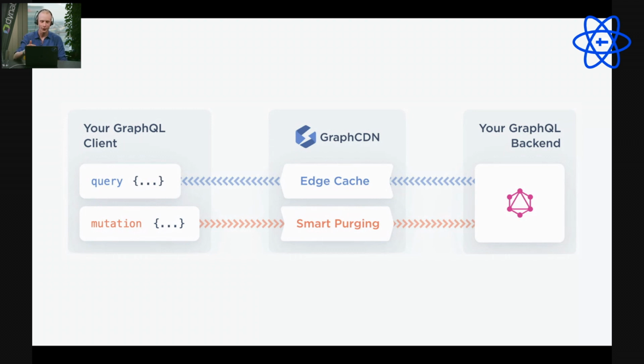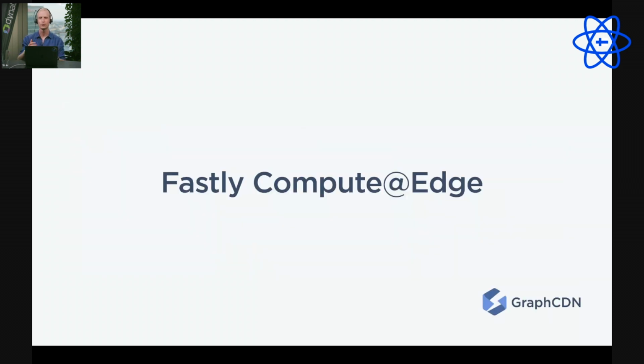Now, we also know that building a CDN is super duper hard. Building out all of this infrastructure in all of these different locations all around the globe is a ton of work that we're honestly not very qualified for. So instead, we used Fastly's Compute at Edge product. And what Fastly essentially gives you is access to their infrastructure.